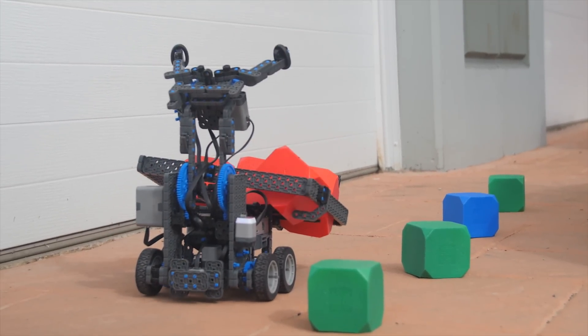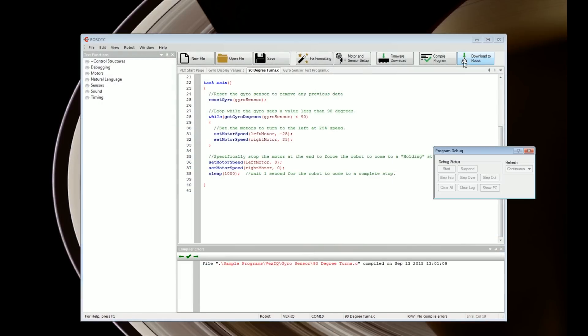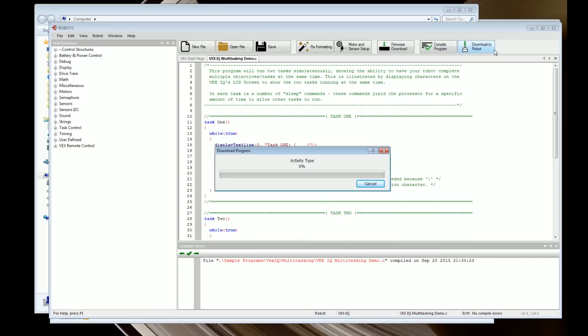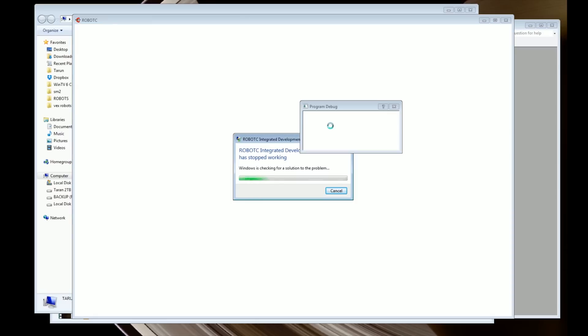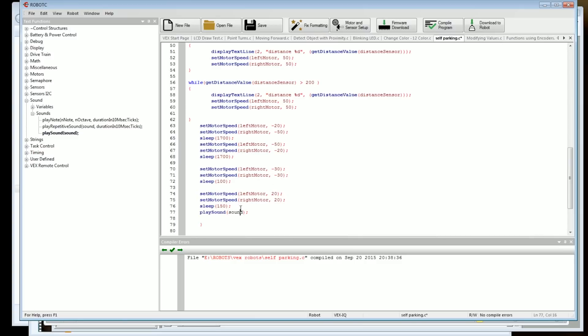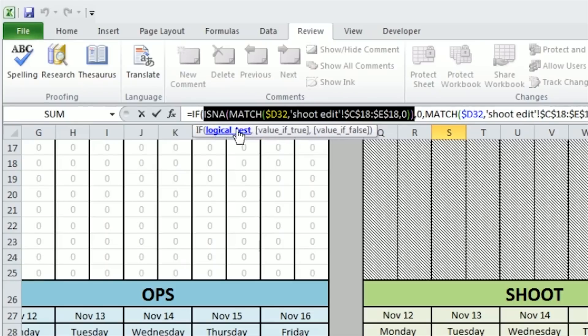Robot C works pretty well, but it's got some problems too. The windows can get messed up, especially when you enter debugging mode, and the windows freak out for a couple of seconds and you can't do anything. I also encountered a bug where Robot C crashed when the debugger was launched, something I had to fix by deleting registry files and reinstalling.